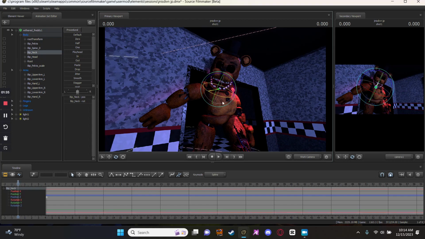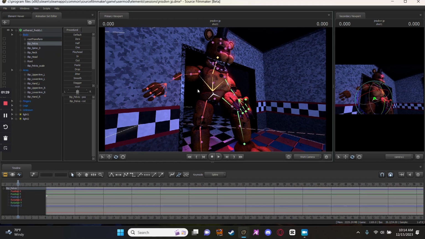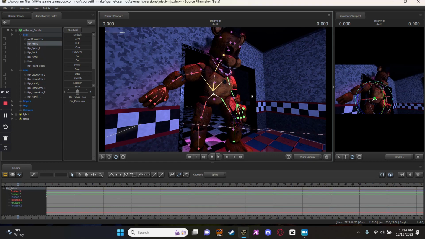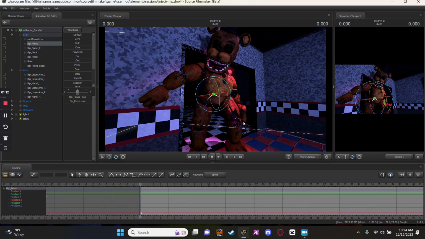Although actually, hold on, I can do this. Wait, what am I doing? I haven't even told you guys about the graph editor. Okay, so the graph editor doesn't have anything involving math or anything, so don't worry about it. You just click on what looks like a heart monitor kind of thing, and this is where you add your frames for animation. I know, shocking.